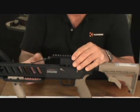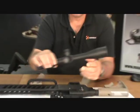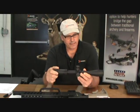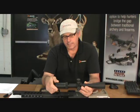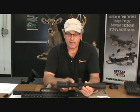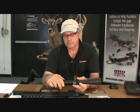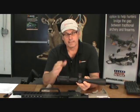So we've covered a couple things there. We've talked about second focal plane scopes. Now, what's popular with a lot of rifle hunters now is they hate that fact that image changes, but their crosshairs don't, and they hate the fact that they have to sight in maybe at 14x and then leave their scope there because they know their ballistic reticle becomes useless when they start changing magnification. So that's a second focal plane scope. A first focal plane scope, normally more expensive, the reticle and the image move together. So that means you could really use your ballistic reticle at different magnifications, because as you go down to 4.5x, the proportion of the reticle stays constant. When you go up to 12x in a first focal plane scope, again, it stays constant.